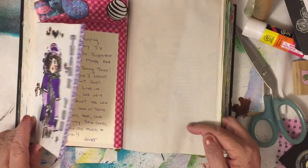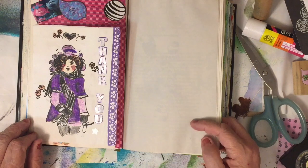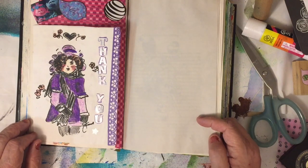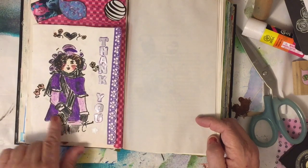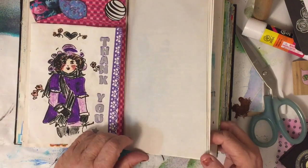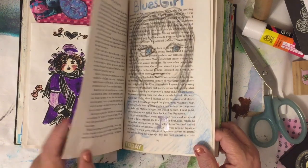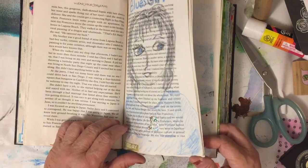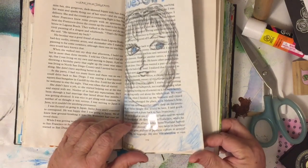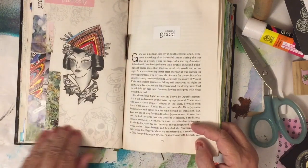This is a card my sister sent me. A little thank you card. And she has been drawing these little girls since she was a little girl. And she does a very nice job of it. And there's my blues girl. Haven't done anything with that page. It's probably going to stay just like that. I doubt I'll do anything with it.